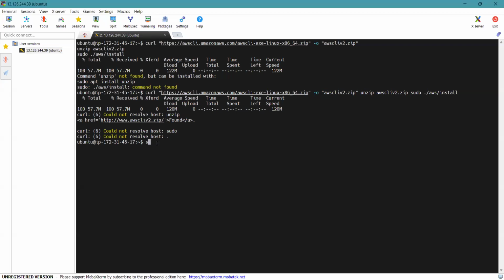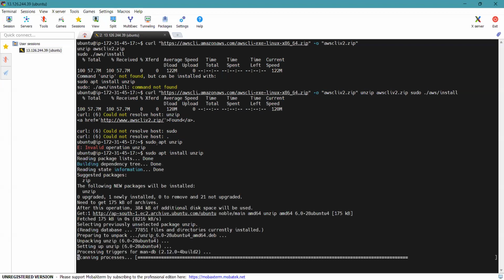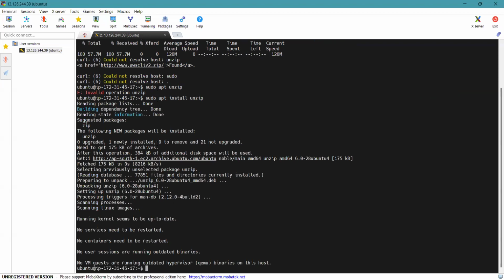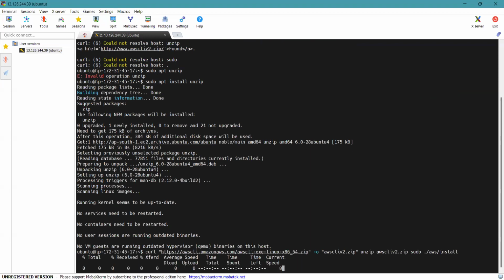First you need to install unzip with apt, so we can unzip the downloaded files. So now we will execute this command again.